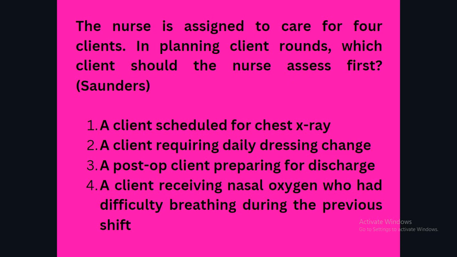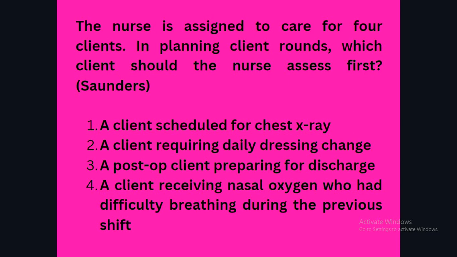So there is one example question. The nurse is assigned to care for 4 clients. In planning client rounds, which client should the nurse assess first? This is a question from the Saunders book. There are 4 options: a client scheduled for a chest X-ray, a client requiring a daily dressing change, a post-op client preparing for discharge, a client receiving nasal oxygen who had difficulty breathing during the previous shift.